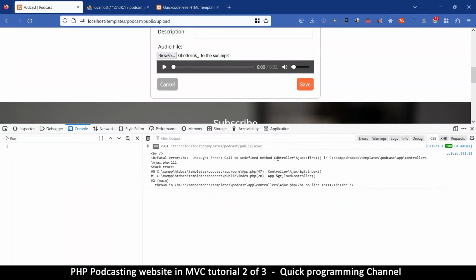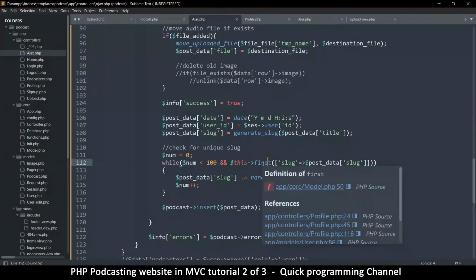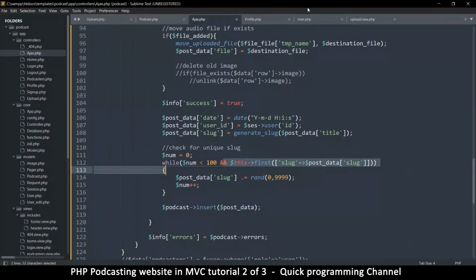Let's try again. Call to undefined method first in Ajax 112. So let's see, 112 here. Why isn't this working? Oh, this was in the user, which is a model. This is not a model, this is a controller.